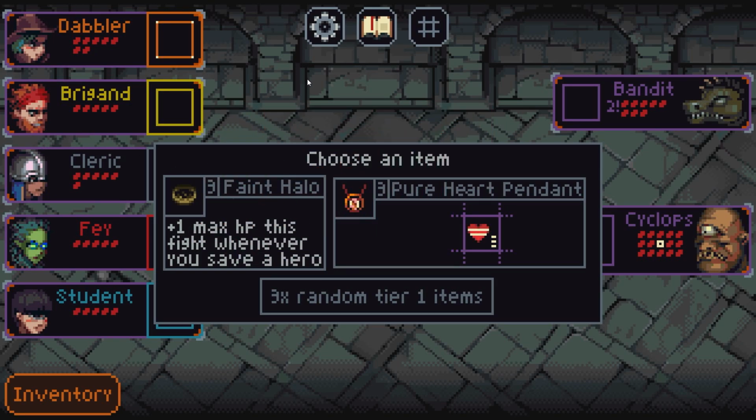I mean, this one's pretty solid. How often are we going to save a hero? And is it 1 filled max HP or just 1 HP? Because there's a big difference between those two things in this game.